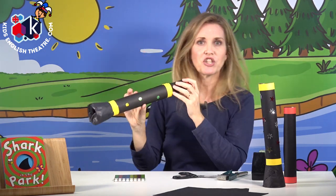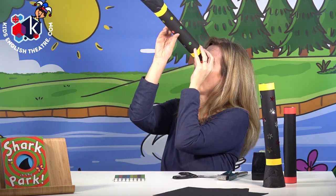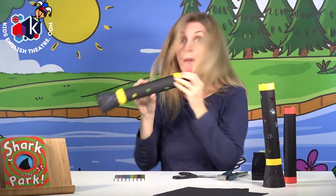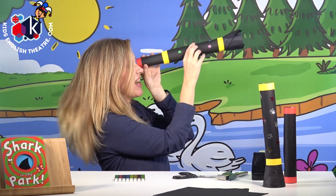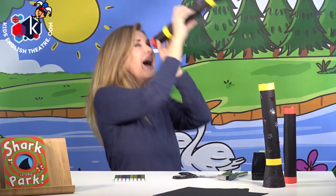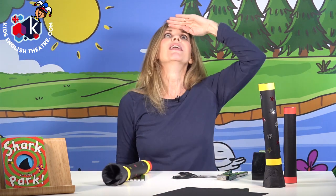So you can start saying to them left, and they have to look left. Then you can say up, and they have to look up, down, back, and they turn around, they go back, right, and they look right, all around. I mean, obviously, when you're practicing directions, you can just mime it and say, look up, look down.